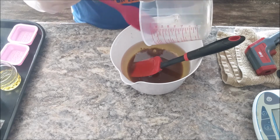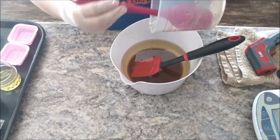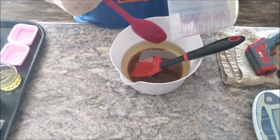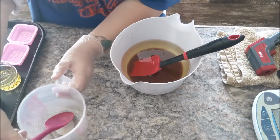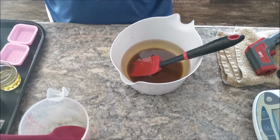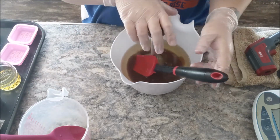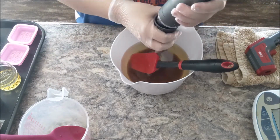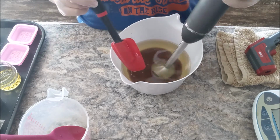Now, if you see any bits floating in here, that is literally the goat milk beginning to turn into soap because there's a good amount of fat in goat milk. And it makes a lovely, lovely bar, let me tell you. Alright, gonna put this on low.